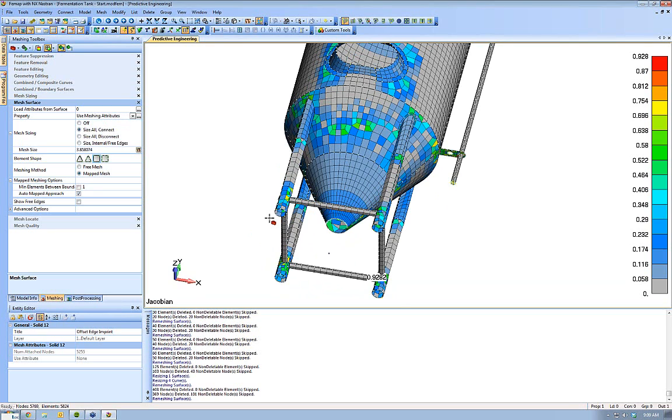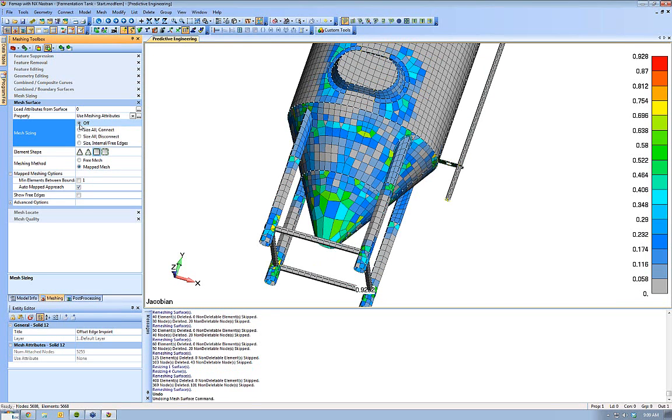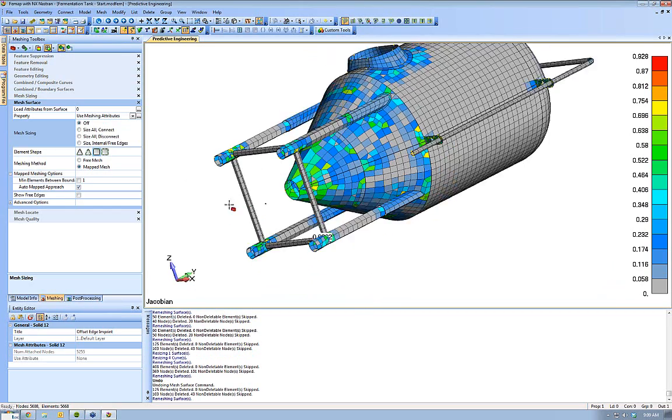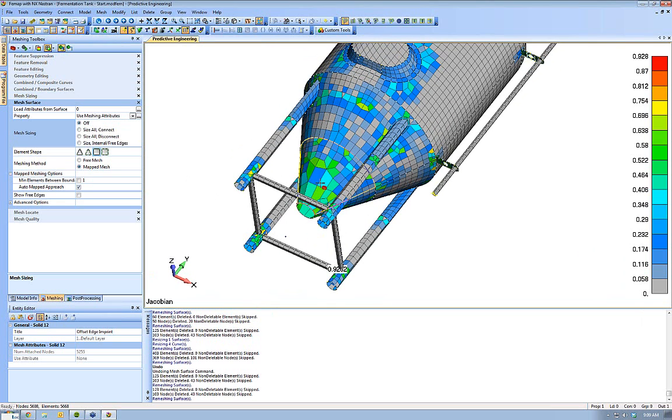Say you've got a structure and you've done a lot of work on the mesh sizing, you've got it set where you want, and you don't want to use this command because it might override a lot of the sizing you've already done. I'm going to do an undo, and we can turn this to off. So let's set these as mapped mesh. And you can see nothing's actually happened to the mesh.